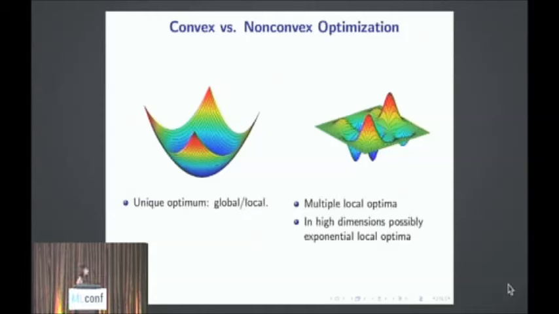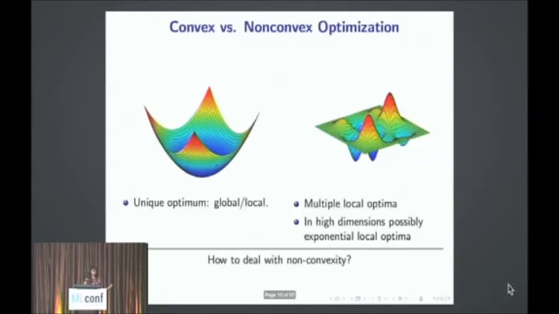So if you do gradient descent and restart, in principle, you can never hope to go to the correct solution, because you would need an exponential number of restarts, right? Unless you impose more structure on the loss function, this is what the general theory says, that non-convex optimization is challenging in high dimensions. So how do we get around this problem?